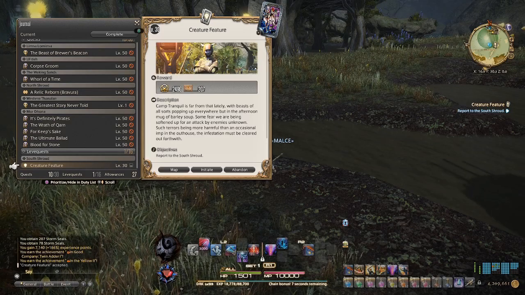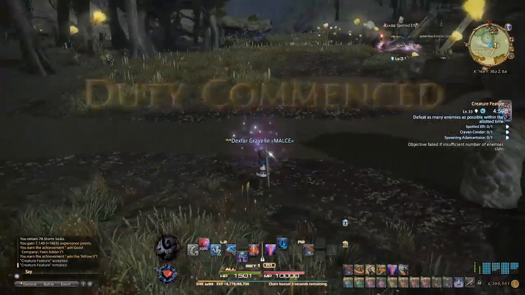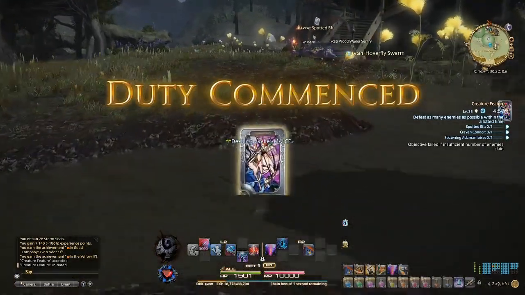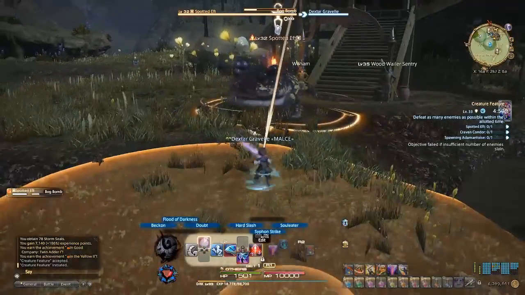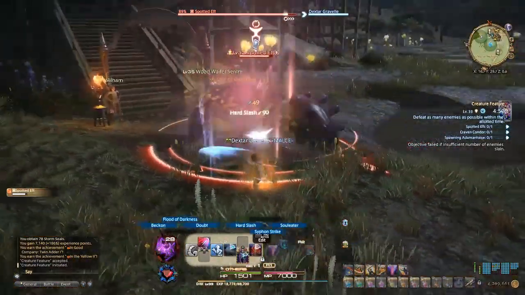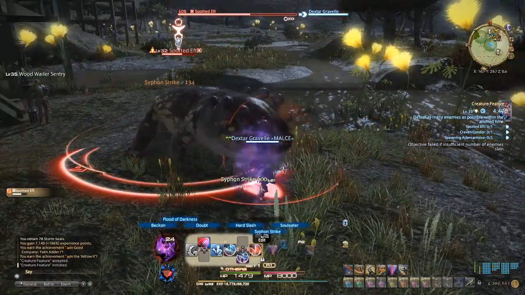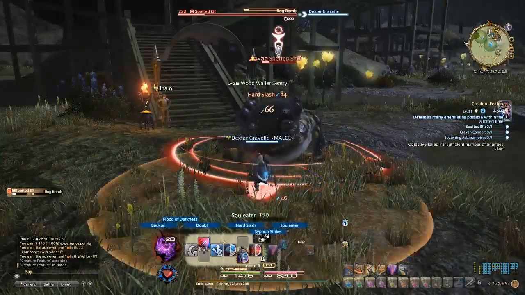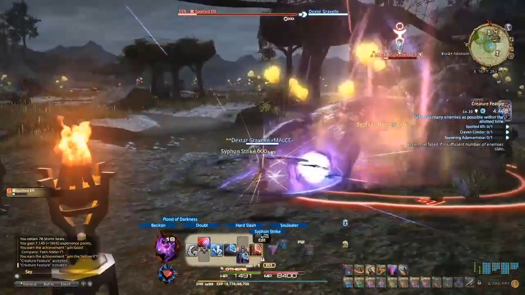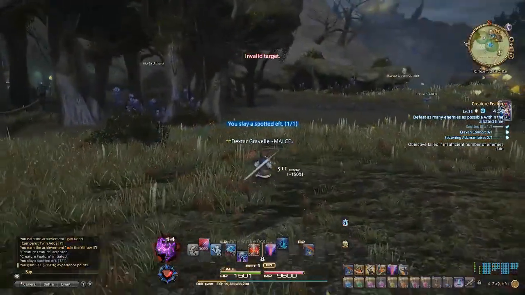Okay, we have more imps to fight. Fun. Where are you, buddy? Defeat as many as possible within 5 minutes. Okay, I can do that. No, you don't. I need to be able to do this. No, you don't. All right, that's one down.